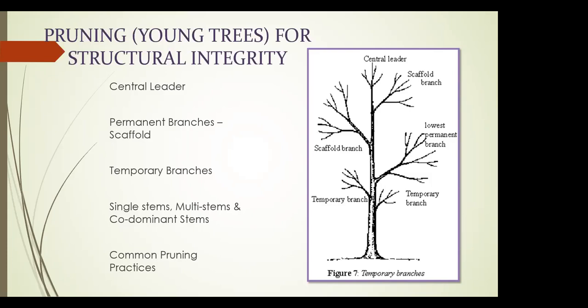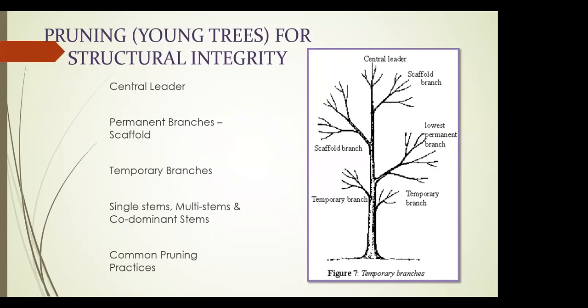If you look at the sketch to the right of the screen, that's a strong central leader, and that's what we want to provide for our tree as long as we can. So even with our desert trees, we try to go to a strong central leader and not let the laterals take over. After we find a leader, we look for the permanent branches, which we call a scaffold. The permanent branches are the ones we think are going to be there for the life of the tree unless something happens. Those are the ones we select. We don't leave it up to nature, because sometimes nature doesn't make the right choice. So we try to select the permanent branches.